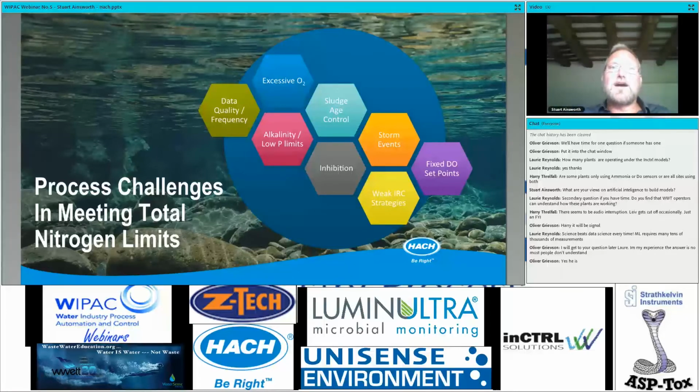I would encourage anybody with an activated sludge plant to first start with sludge age control, because when you're matching the sludge age to the sewage temperature, you can be sure that you're driving the right amount of nitrifiers within your basin. And if you get your sludge age right and you get the aeration conditions right, and obviously your plant's been designed right in the first place, then that's 9/10 of the battle.